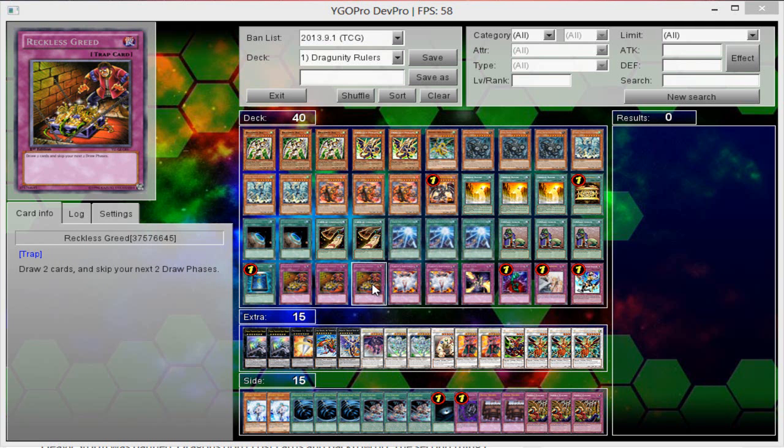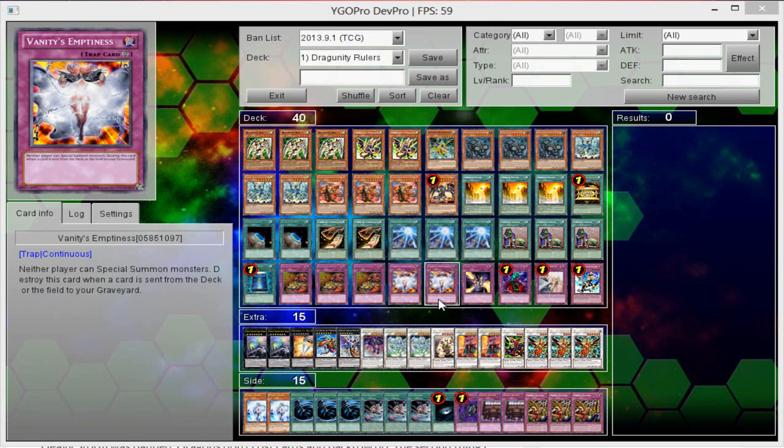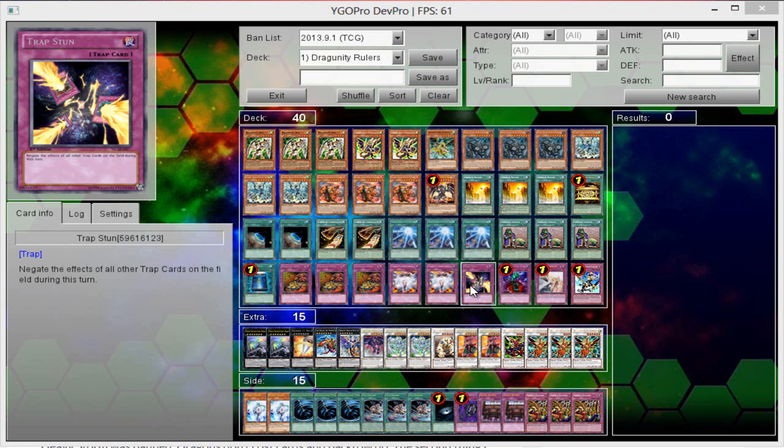And he ran 9 Traps, 3 Reckless Greed. You can easily resolve multiple of these, and when you do, you basically just go so far ahead in card advantage that you just win out of sheer principle. 2 copies of Vanity's Emptiness mained. These are something else in my build, I don't know, but I might swap them to these. I might put Vanity's Emptiness into my regular Dragunity build, simply because it's such a good, solid, well-rounded card that just lets you unfair the games.